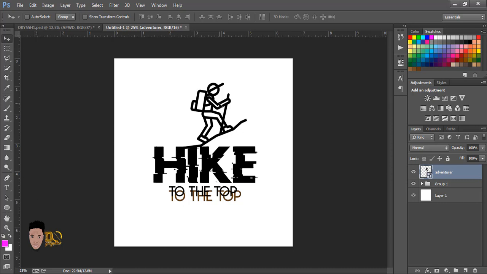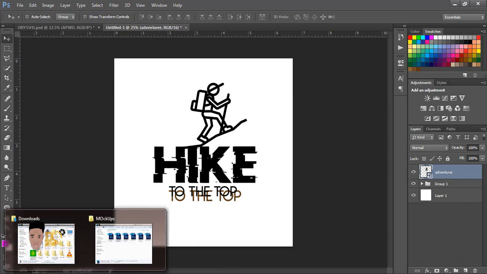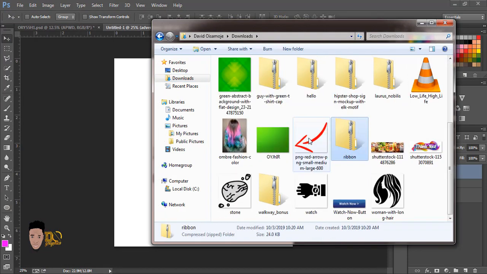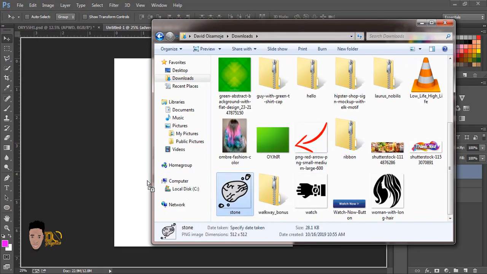So the next step is, now that I got this design, you can decide to add anything, but to just give it that extra rock feeling, I'll go back to my downloads. I think I downloaded a rock, if I'm not wrong. Yeah, I downloaded a rock, so I'll just bring it in.